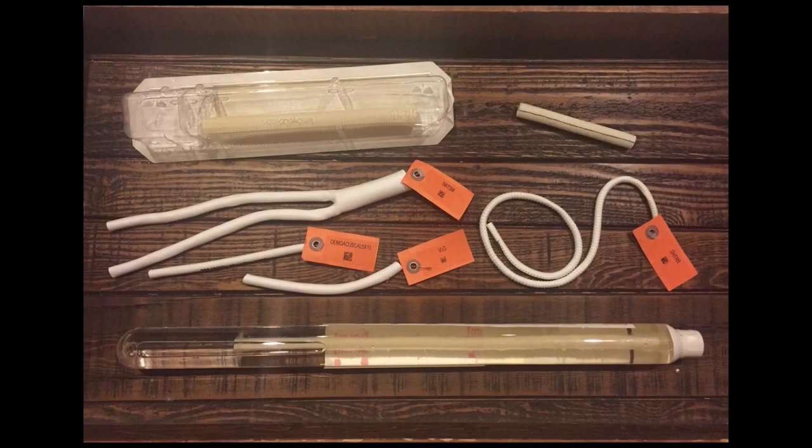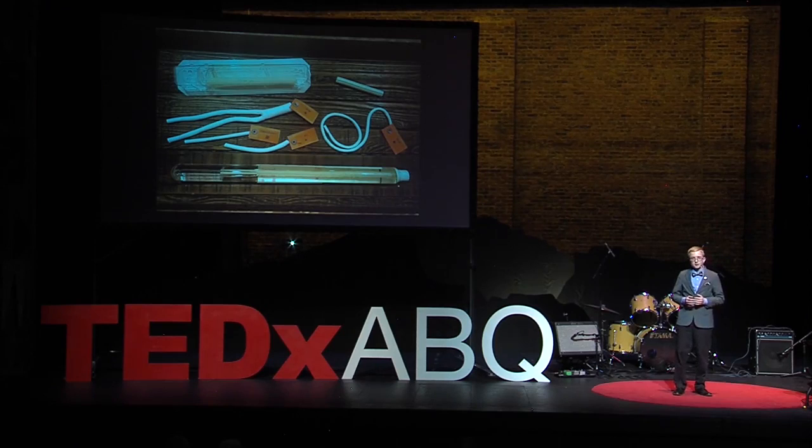He gave me a bovine blood vessel — that means a cow vein. The first time we met at a coffee shop to discuss what I wanted to do. He probably thought I was crazy. Professionals have been trying to do this for years, and no one's been able to come up with an effective solution. He said if I could do that, I'd win a Nobel Prize. Here I am — no Nobel Prize yet.